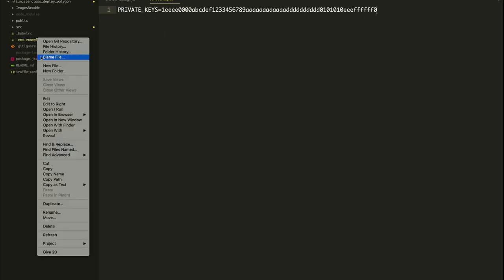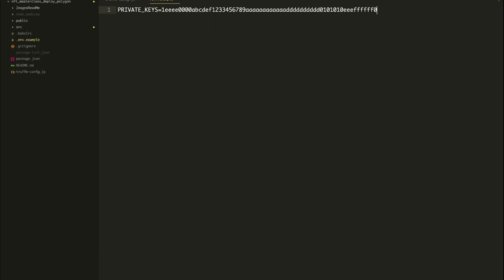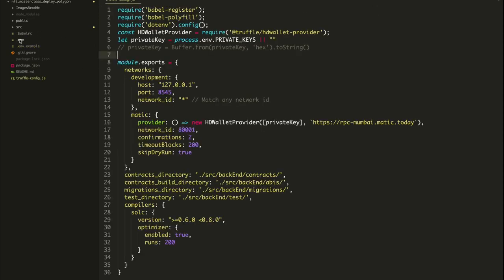So we're going to duplicate this file, call it .env, put it here, and then you're going to backspace all this stuff out, all right? And you're going to paste in the private key that you just copied from MetaMask. I'm going to save it, all right? And then now I have my private key saved in this file. I'm not going to open it on screen because I don't want to show mine. I recommend you not show yours to anybody else either, just as a good practice.